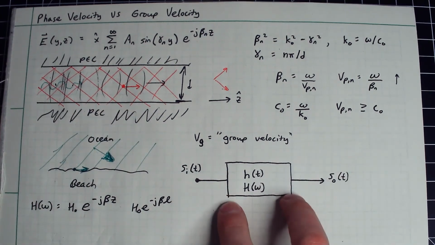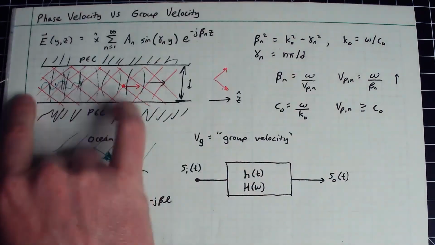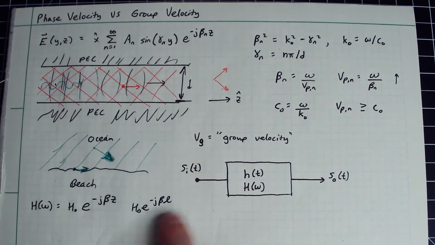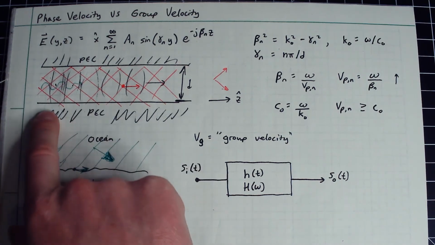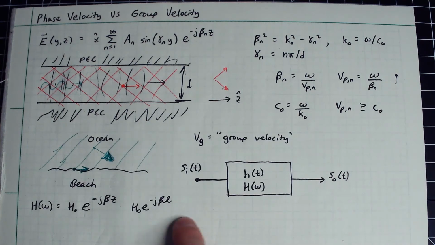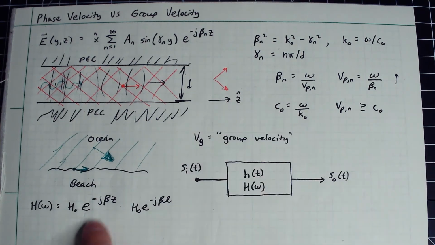So imagine a length of transmission line here, say, or it could be some length of my parallel plate waveguide. And if I excite it with a sinusoidal steady state signal at some single frequency, then the output at the other end will just be this phase shifted thing here, which is proportional to this constant multiplied by the distance through which it has traveled. That's what this is basically saying.